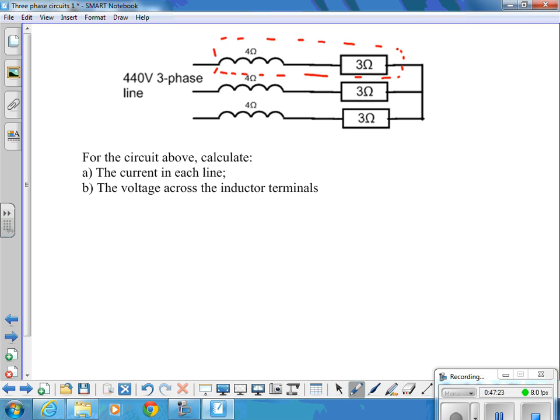So for this problem, we don't need to get involved with J at all. How can we calculate the magnitude of Z? Because all we're interested in is the magnitude of the current, not its phase angle. You're not being asked for its phase angle. Yeah? So we can just deal with the magnitudes here. So how can I calculate the magnitude of Z? That would be Z1, Z2 and Z3, but we can deal with one of them and then get the total power or the total apparent power from there.